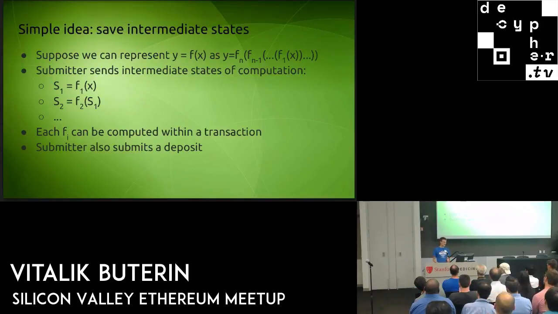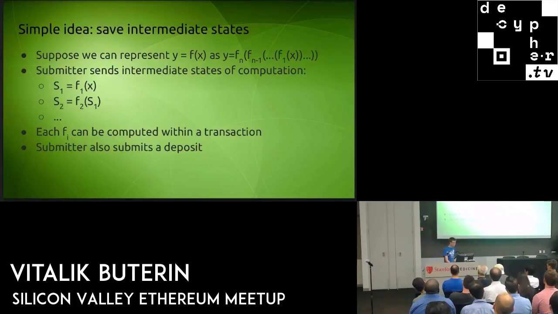So if this is done inside of a simple blockchain, then the blockchain has O(C) capacity. So, the gas limit is O(C). And first of all, later on, we are going to depend on the ability to compute any f_i inside the blockchain. So the computational complexity of each individual f_i can only be O(C). And because we have to submit all of these in one transaction, the number of these S values, and so the number of f values, is also going to have to be at most O(C). O(C) multiplied by O(C) means that f can have a complexity of at most O(C) squared.